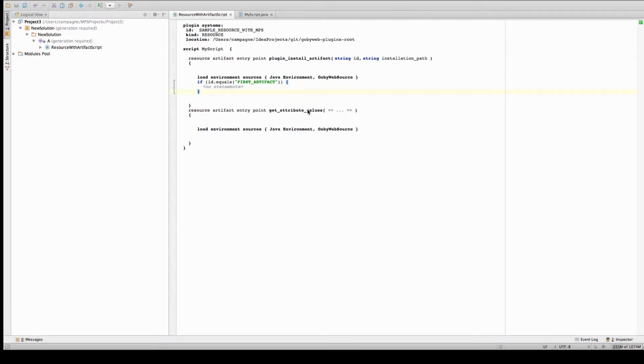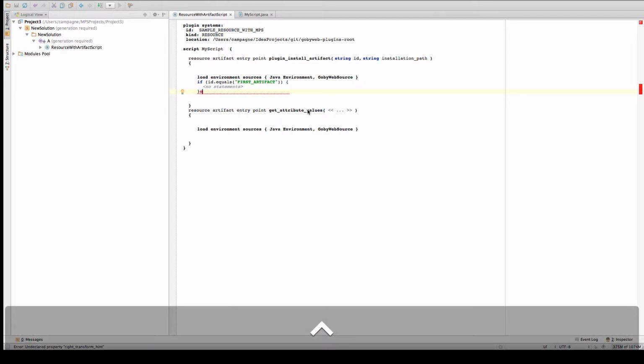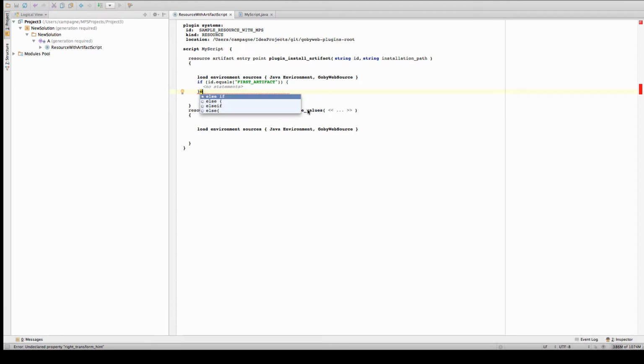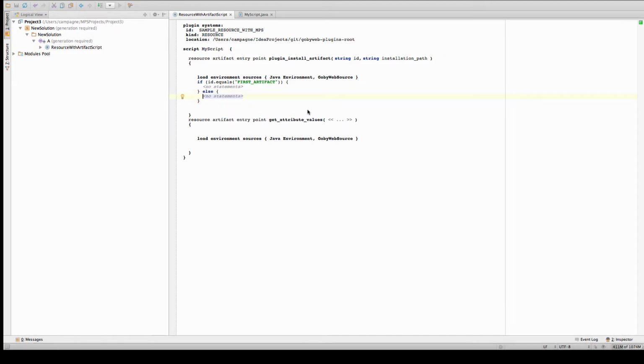Because I'm placing the cursor at the end here of the if body, and I'm typing an if for the start of else, and I press control space, I now get the different possibilities at this location, and the menu is context dependent, so you really get only what you can use at that location in this context. So if it's not that, then let's copy the entire if again, and we are going to say second artifact.